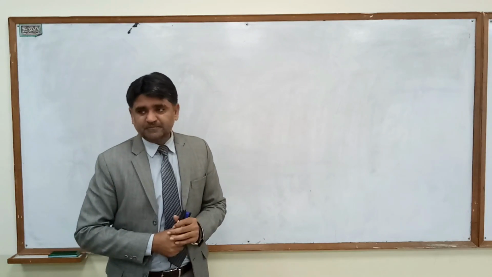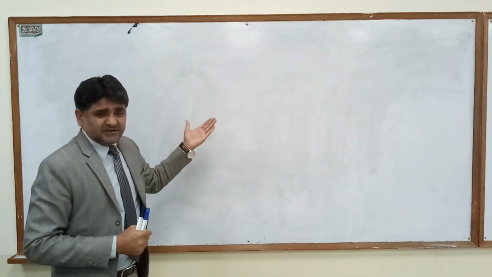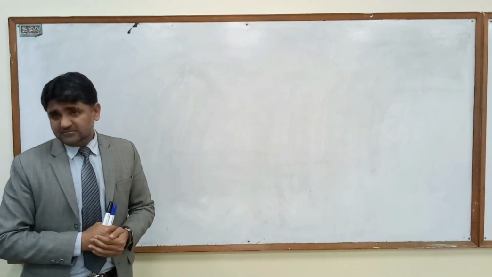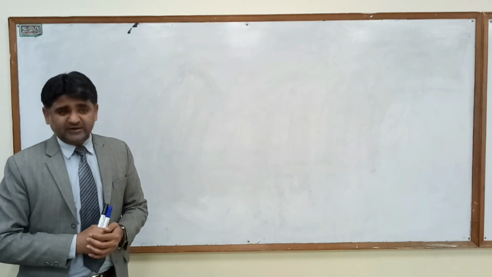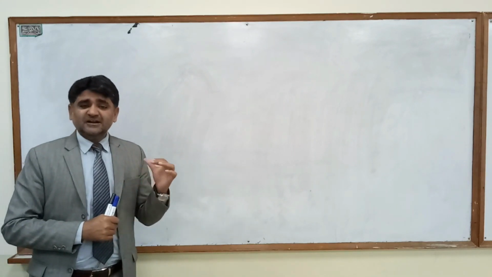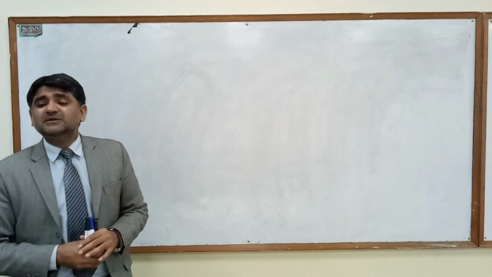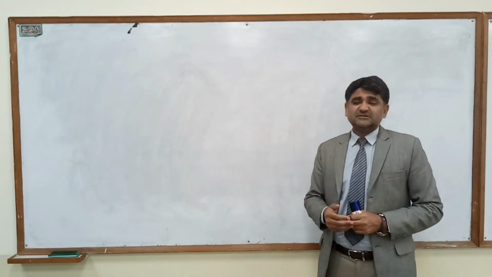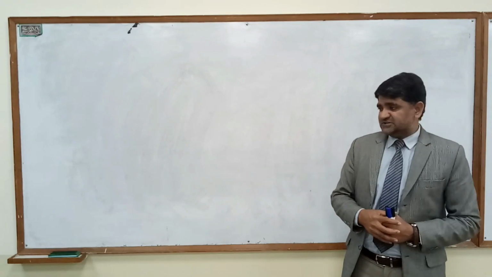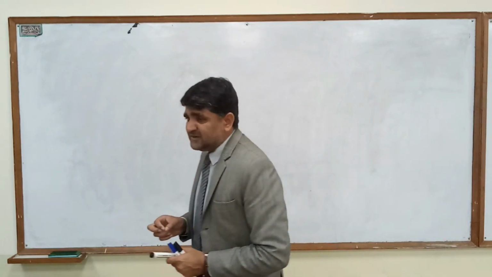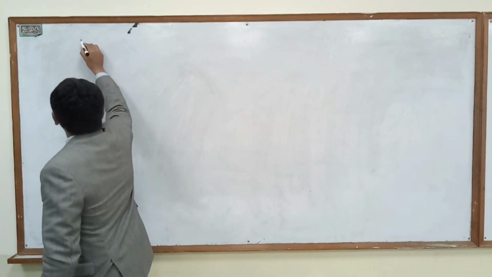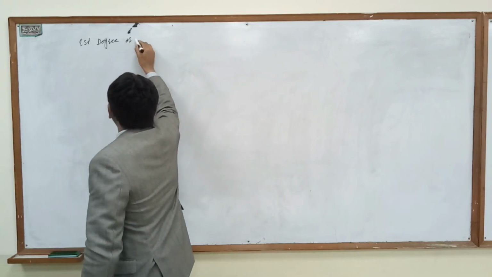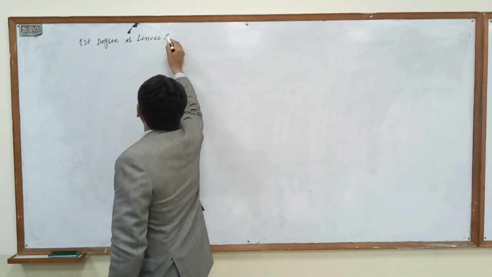Okay, so as you know, there are different types of equation. If we talk about first degree equation, where the power of variable is 1, it is called first degree equation, or we normally name it linear equation. So where the power of variable is 1 is called first degree equation, or linear equation.